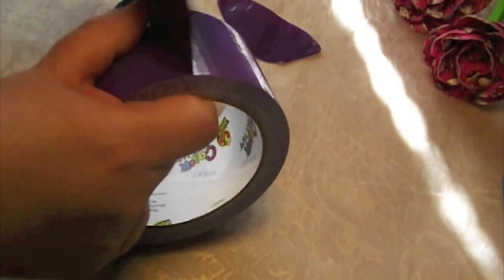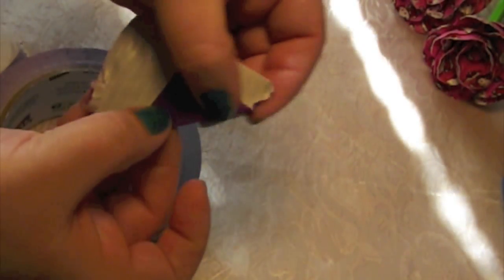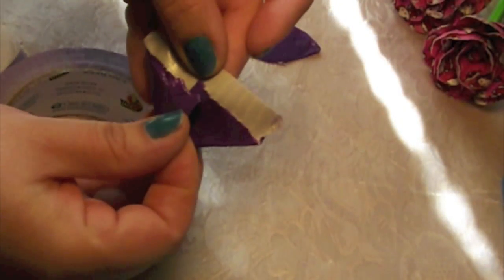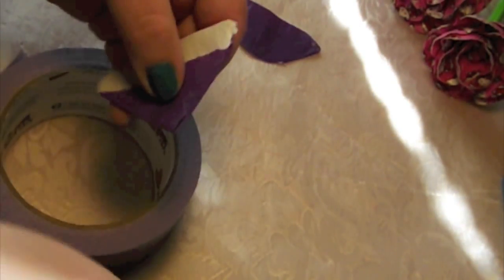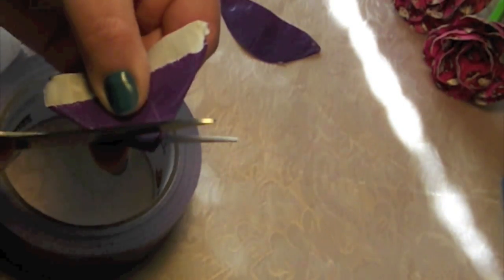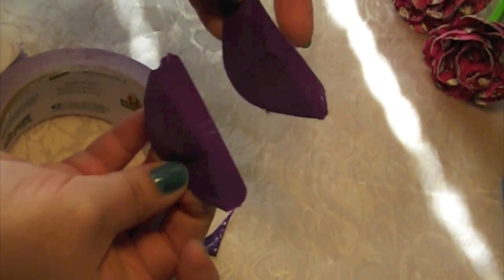So once again, you're going to take your piece, 2.5 to 3 inches, rip it, making sure to leave a section of sticky exposed. You're just going to make your triangle, and it's okay if they're different sizes. No rose is the same, so it doesn't make a big deal. And then you're just going to trim off your point. So there's your first 2 petals.